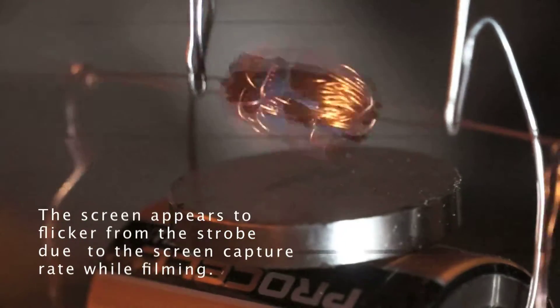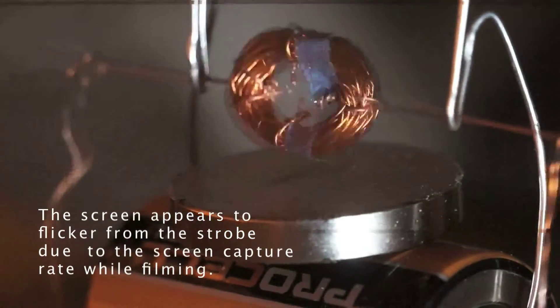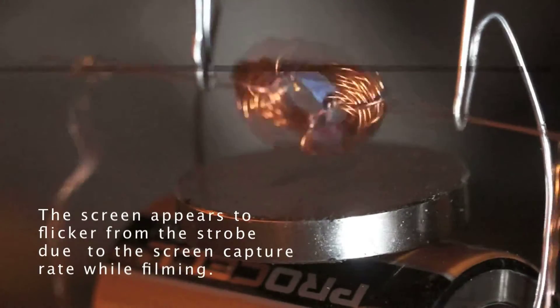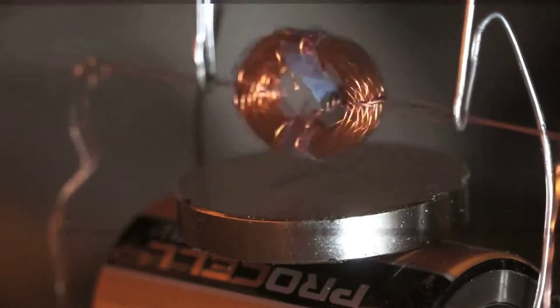So I have a strobe on it right now. I've got the strobe set at about 10,000. I'm going to start dialing down the speed and you're going to see the images go from multiple images down to one.